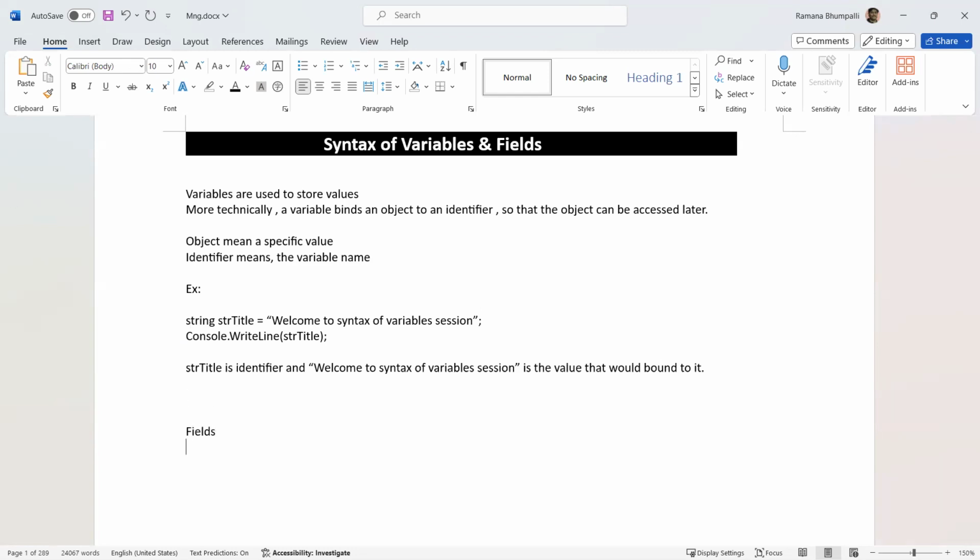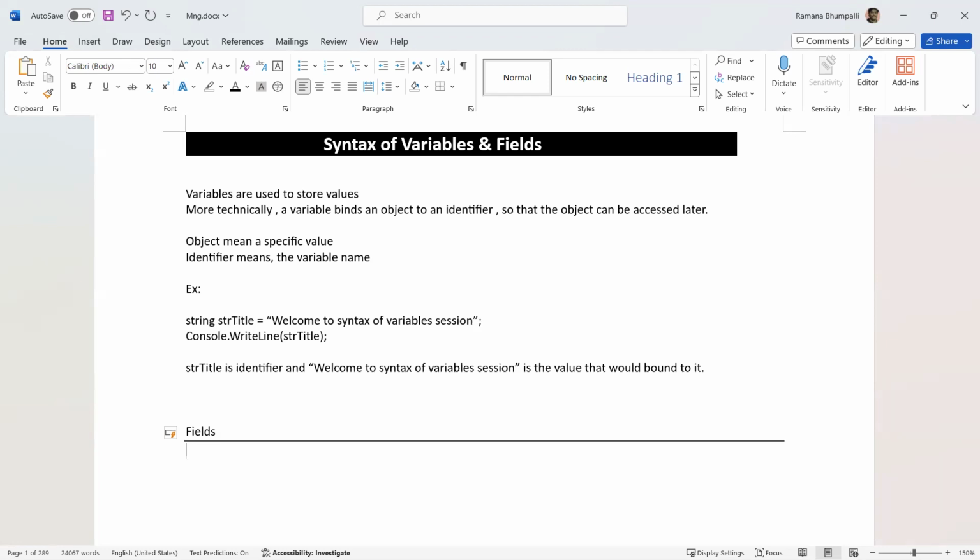So then what are fields? Sometimes called class level variables or variables associated with classes or structures. An instance variable is a field associated with an instance of the class, while a static variable, declared with the static keyword, is a field associated with the type itself. Fields can also be made constants, which requires declaration assignment of a constant value and prevents subsequent changes to the field.